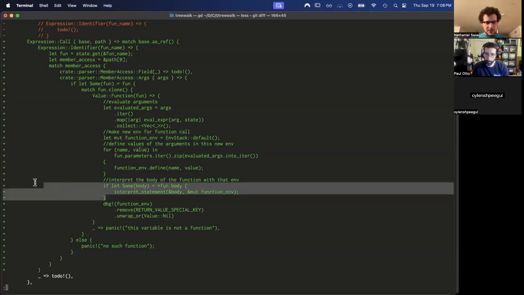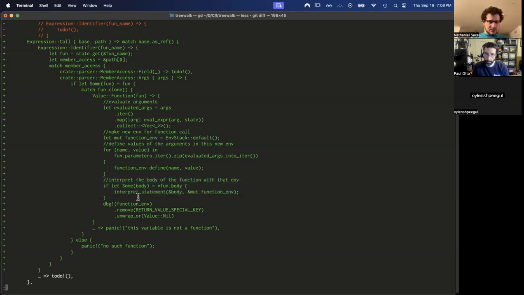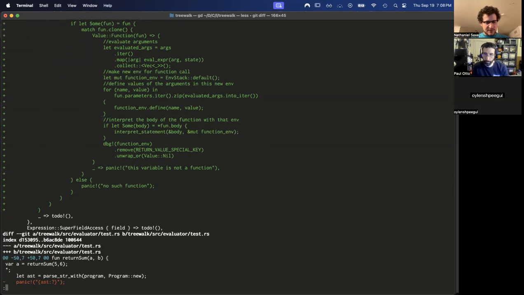And then you go and interpret the body of the function. And somehow you have to get the return value of the function out of that. What we decided to do is embed it into the function's environment.